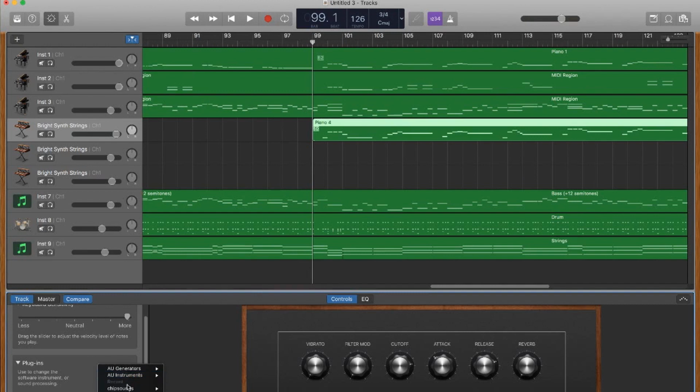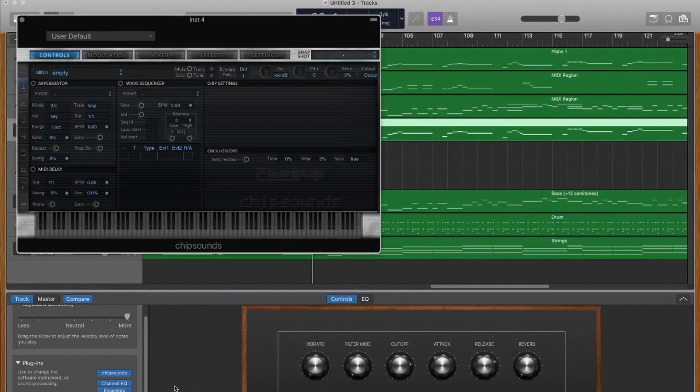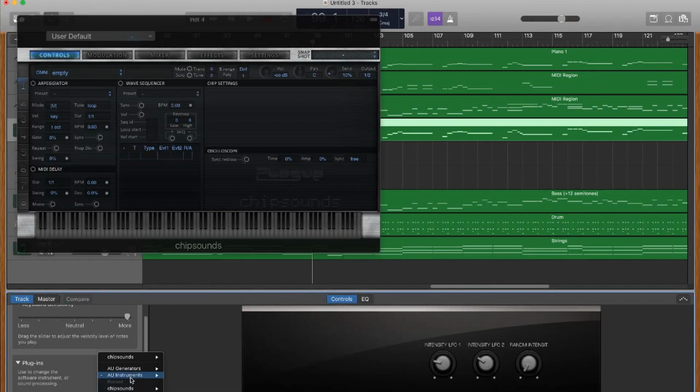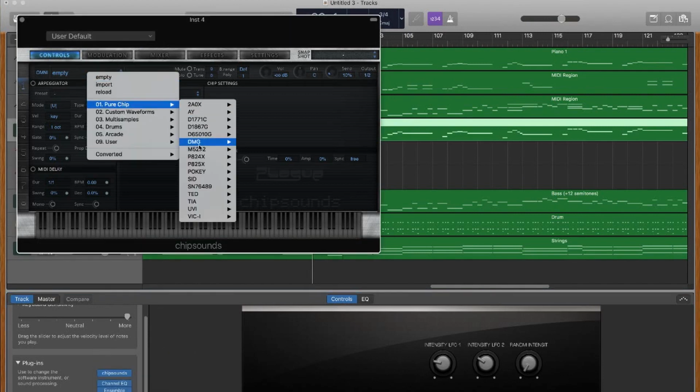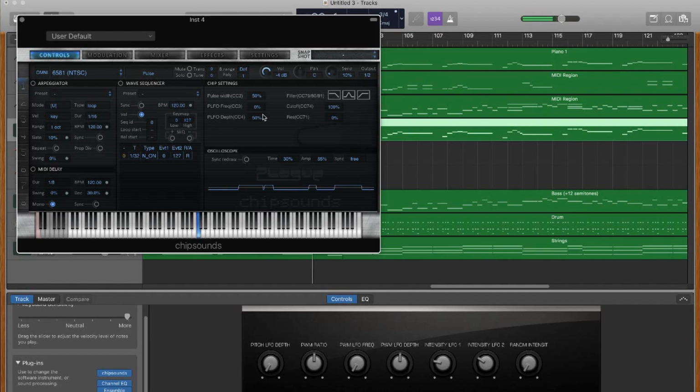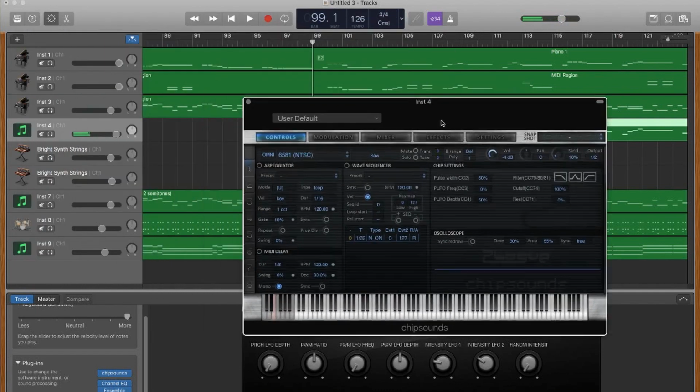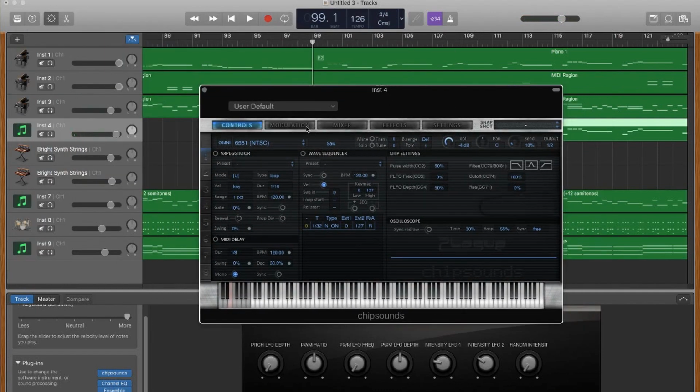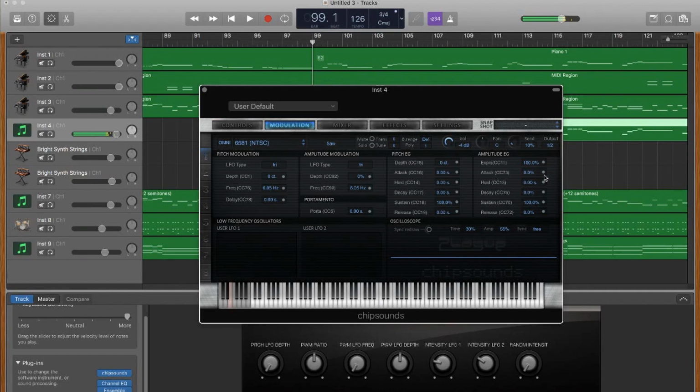So here's what we're going to do. We're going to cheat, as we always do. And I don't know why I set that to mono. I want to set that to stereo. So we're going to cheat, and we're going to use a different chip. Let's use a saw. Which is essentially the same thing as what it was before, but this time it's a nicer saw. Let's put a bit of attack, some decay.